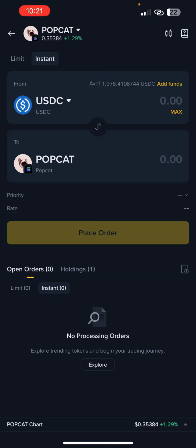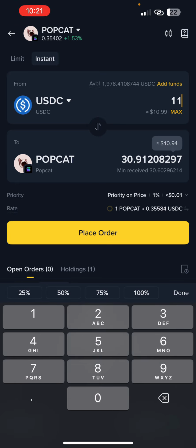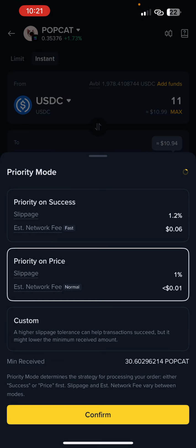All right. So let's assume you have $11. And then you see, if I spend $11 here, the gas fee is important. I'm spending just 1 cent. Look at it here where you have priority fee. Click on it. You will see the gas fee you're spending. Okay, priority fee. I'm spending just 1 cent. So it means that with my $11, I can accumulate the total trading volume of $1,000.